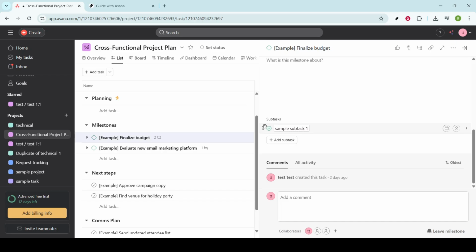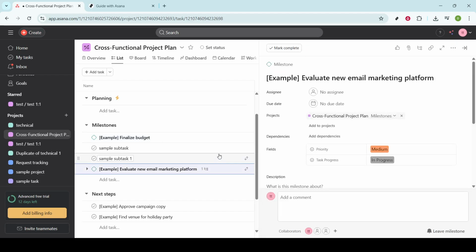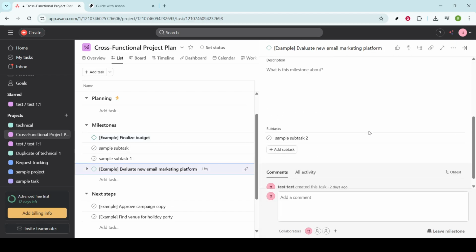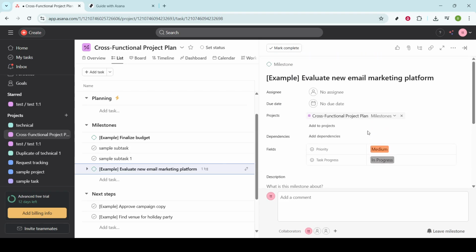This maneuver might feel a bit like playing a puzzle, but it's all about making sure you have your subtasks where they need to be for maximum productivity. With your subtask now in the main task list, it's time to find the new task you want to assign it to. Navigate through your projects carefully to identify and select this new task.